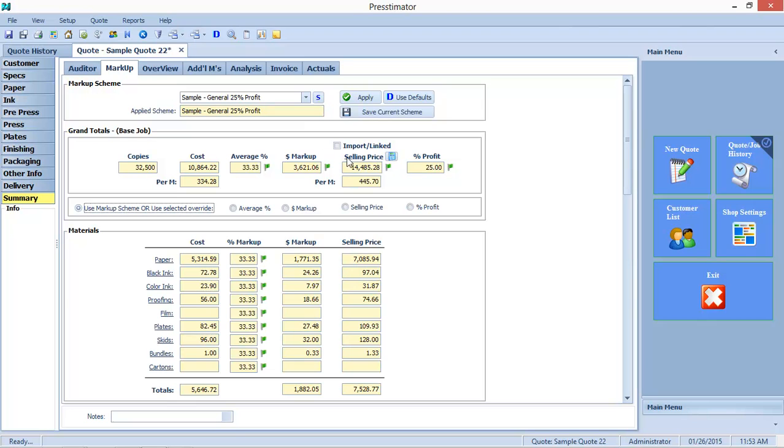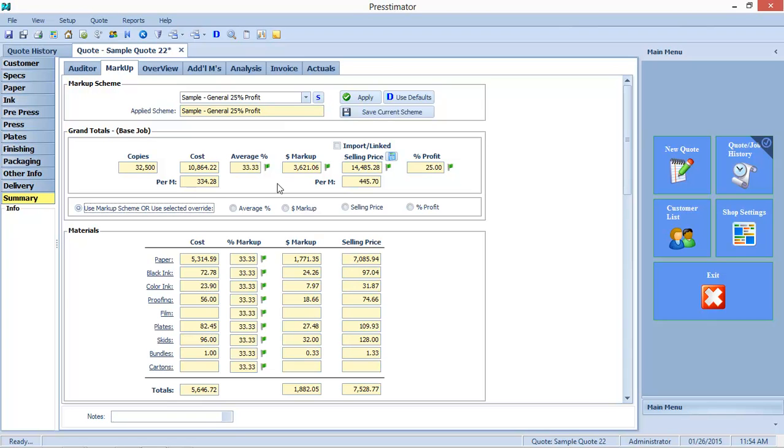You also have the option of, let's say you have a contract with a particular customer that you're going to sell a particular job. Let's say they do a job once a month, and regardless of the number of pages or the quantity, you're going to sell that to them at a flat rate every month. You know, in some months you'll do better than other months. You can actually import that information in here and pull it in and use a fixed selling price, and then based on that we know what your cost is, and you have the fixed selling price, and that way we'll also determine what your profit is in your markup.